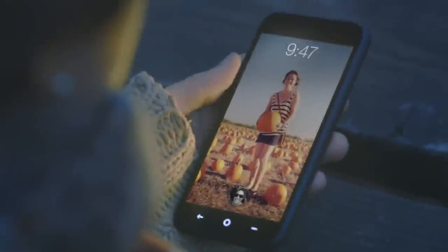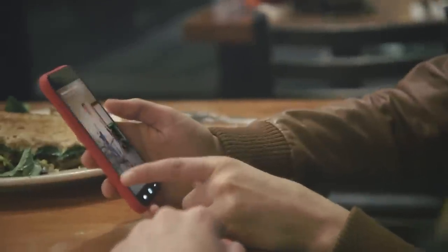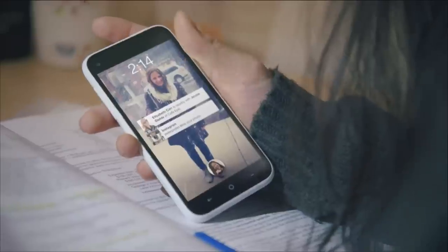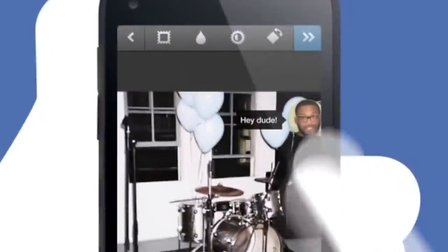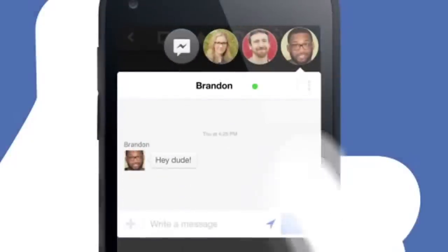Notifications are shown as small cards, and Facebook will figure out which ones are the most important to you and show them first. Everything flows beautifully in a socially connected interface. Chat Heads is a messaging app built right into the software. If you're busy on Instagram, you can easily reply to your friends without even leaving the app — a little pop-up bubble will appear, and you can reply to your text right there.